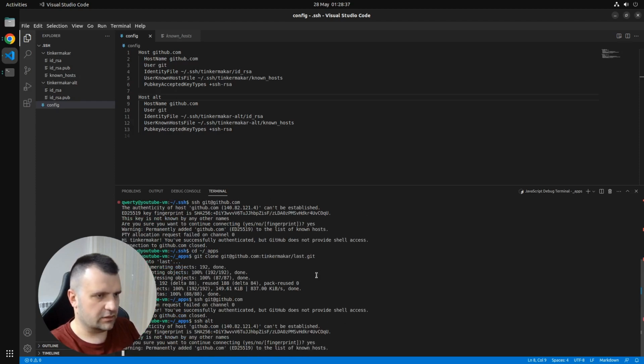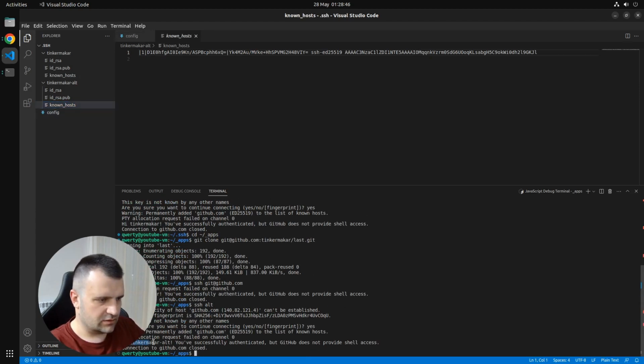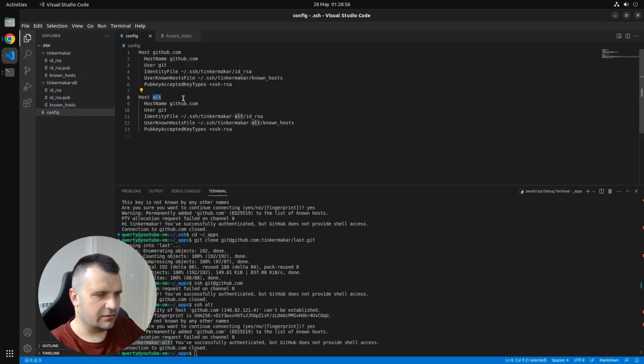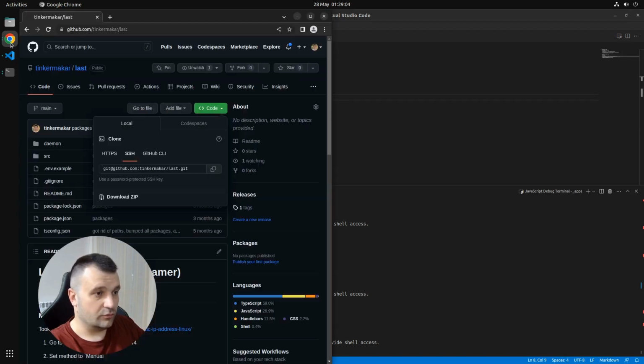Again, we're storing a key, and then, as you can see now, we're greeted as tinkermacar-alt. So this is the alias for our connection. Now what do we do with that? We use it in place of the host name part. So we're replacing this with alt so we can download stuff as the alt user.